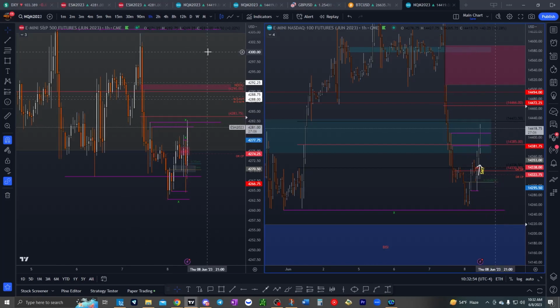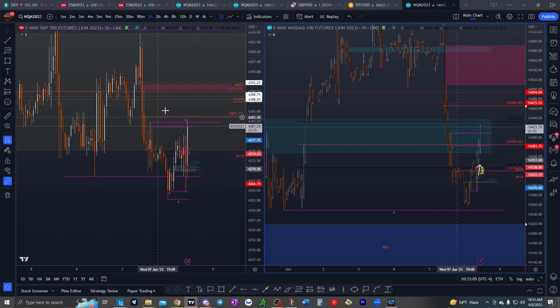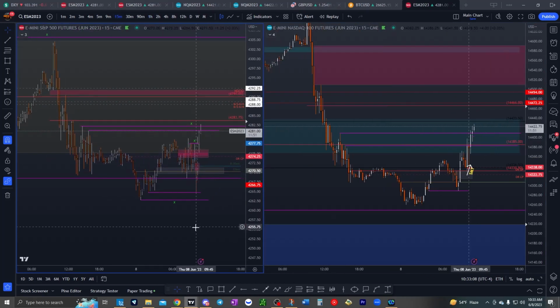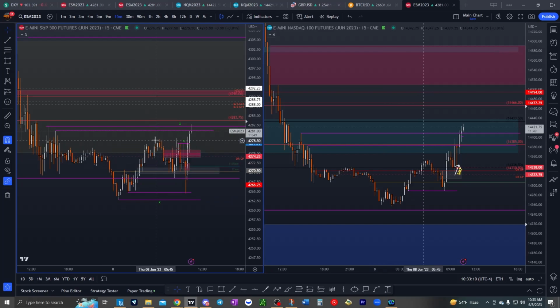Just like ICT always says, you have a target. That's what you're going for. It does not need to be met. Pay yourself as it makes money available to you. So that's what I did. This does not need to be met to make me profitable because I already locked in a good amount. But anyways, price trades up on in, comes back down into this range, just really being patient, waiting to see.